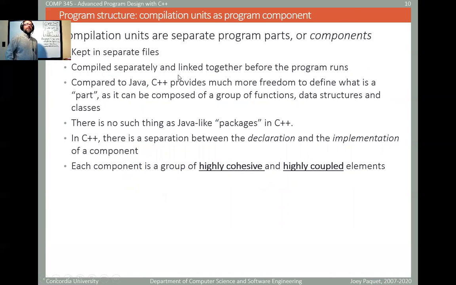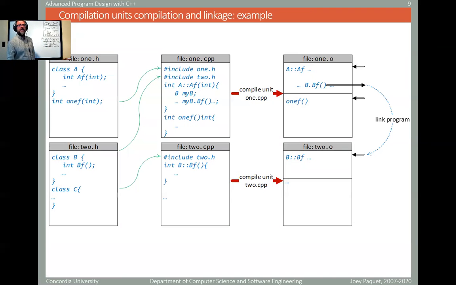Okay, so basically your compilation units are separate components that you are defining. This one file here is one component, and this other CPP file is another component.